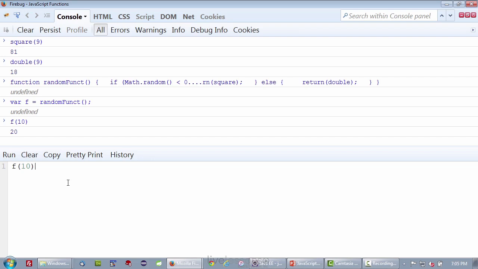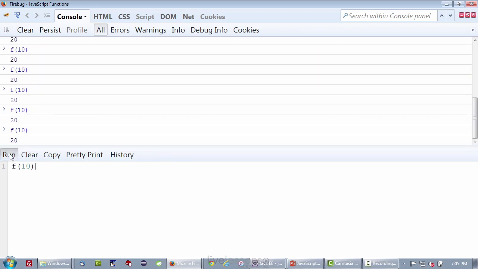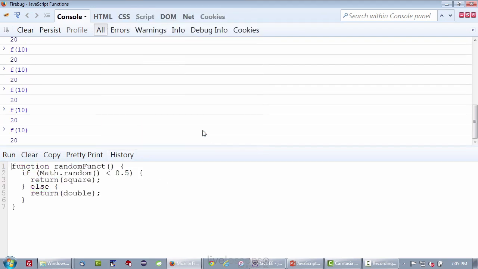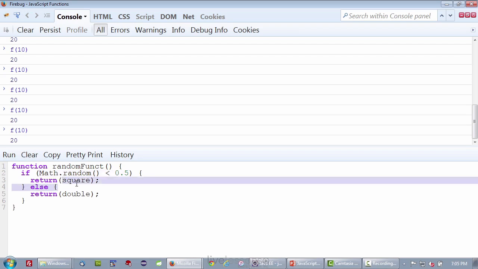Okay, you got an answer? The answer is 100%. For sure, it's going to give me 20. It doesn't matter how many times I call it, I'm going to get 20. Because if I go back and look at my function definition, when I called randomFunct, it flipped a coin. But the thing that it returned was one of these functions. In other words, the return value of randomFunct, the thing that I assigned to the f variable, was not a function that flipped a coin.